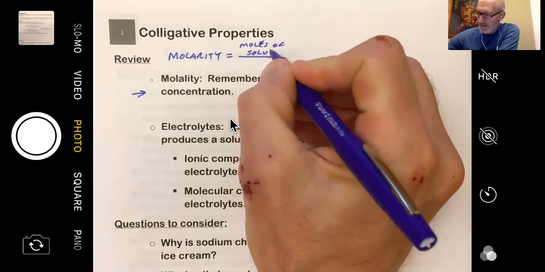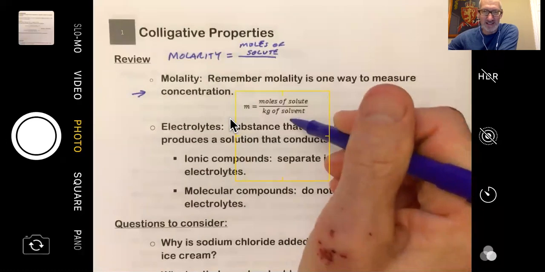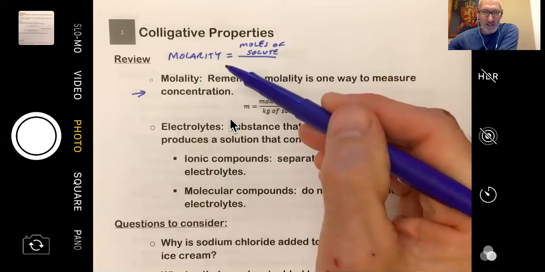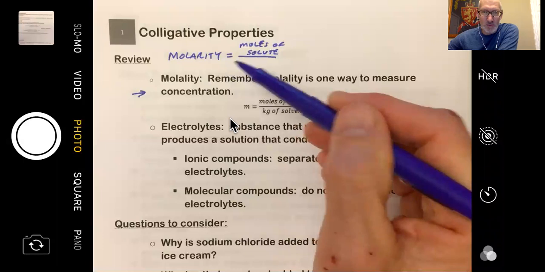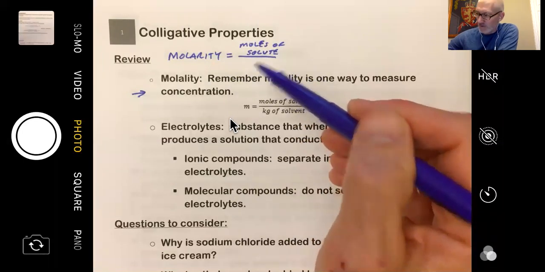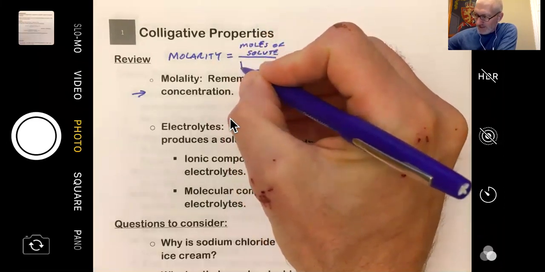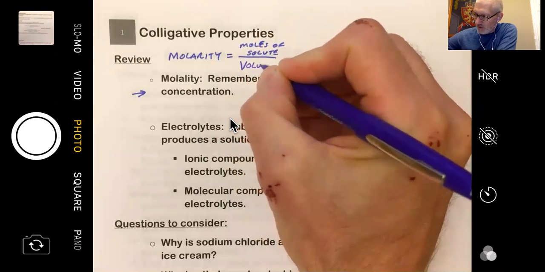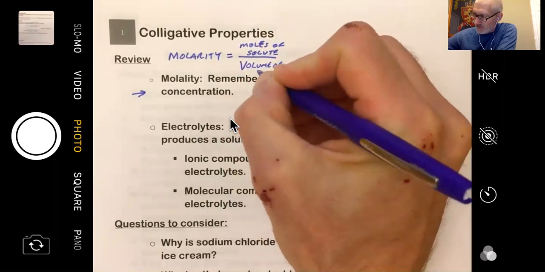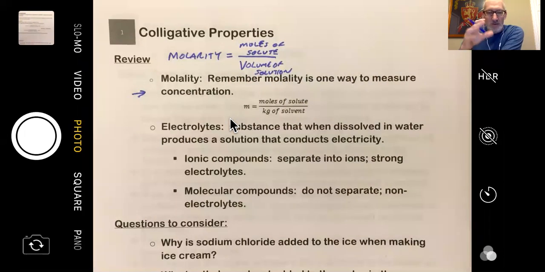And the reason I'm reminding you of this is because this formula that I'm getting ready to show you is similar, but it is slightly different. So last week, capital M, molarity, was moles of solute over V. What did the V stand for, Stella? Liters. Yeah, specifically the volume of solution. Okay. And Carter, I'm not sure how much of that rings a bell, but that was stuff that we worked on concentration-wise last week.